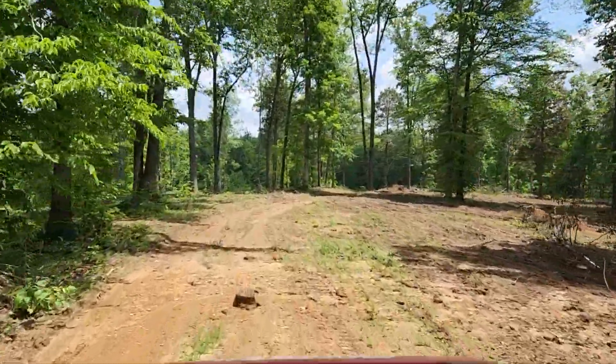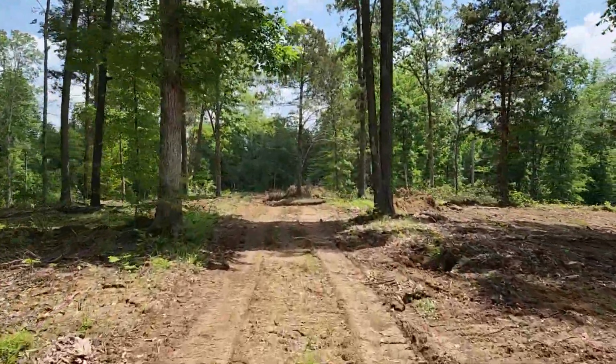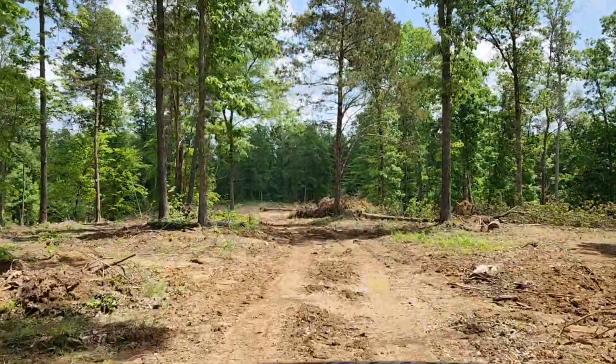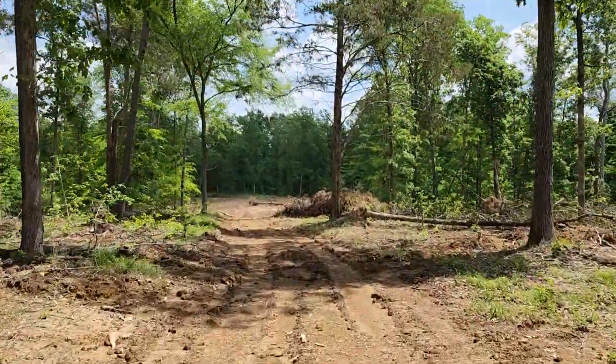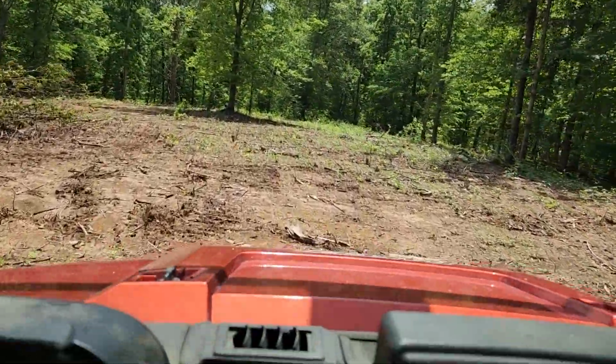But as you can tell here at plot 5, we've done a lot of work, and we did pretty well everything we could do with the dozer as far as knocking trees down and getting trees out. So this coming week, once the pool's done, we'll be right back up here with the excavator, clearing this out, and hopefully get corn in the ground in the next 2 or 3 weeks on this plot. So it's going to be a huge food plot compared to what we have up here, and compared to what was here when we bought the farm 3 years ago. You know, there was no food whatsoever besides a couple quarter-acre log landings max. So now we'll have several acre fields that should help.